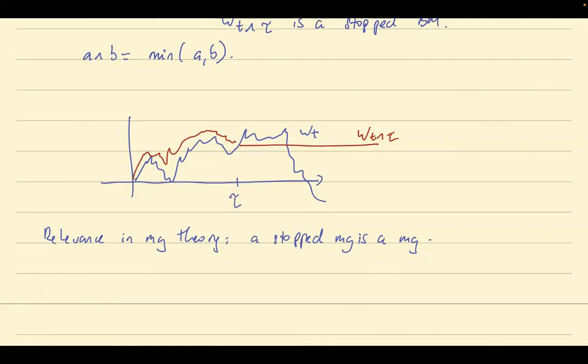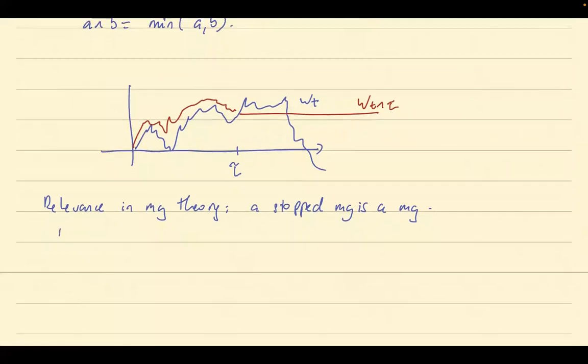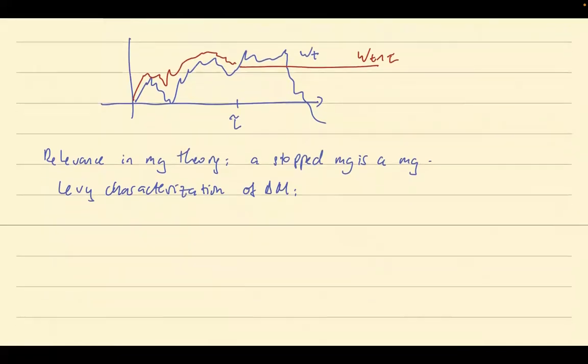Anyway, to explain the why, we need something called the Levy characterization of Brownian motion. Again, this is highly technical stuff, but we want to explain everything a little bit rigorously. So do remember that up to now we have two ways to characterize a Brownian motion. The first way is by definition.